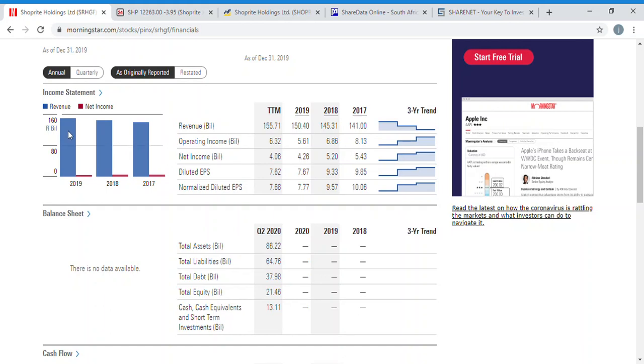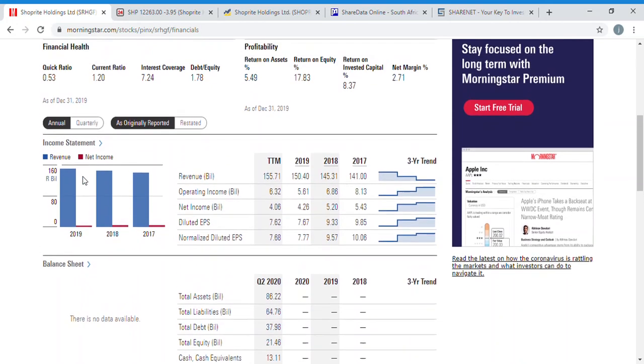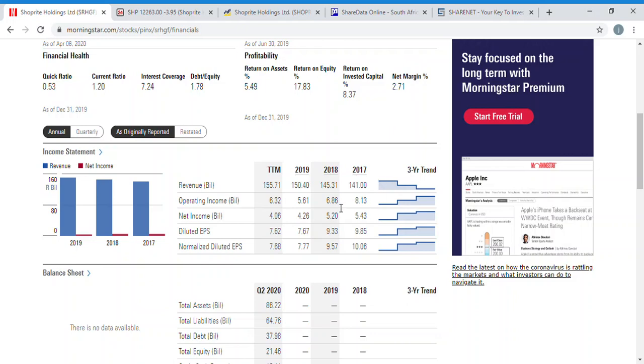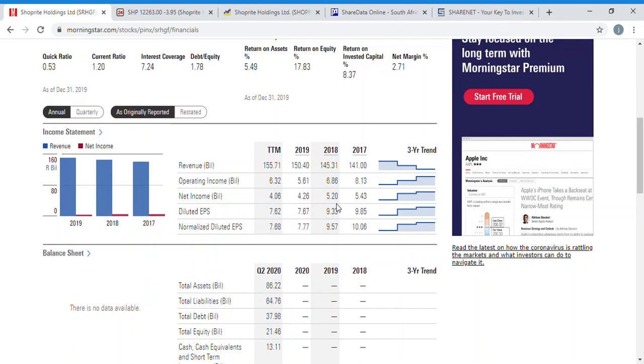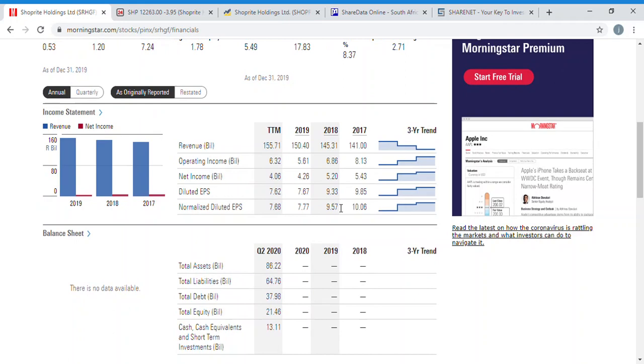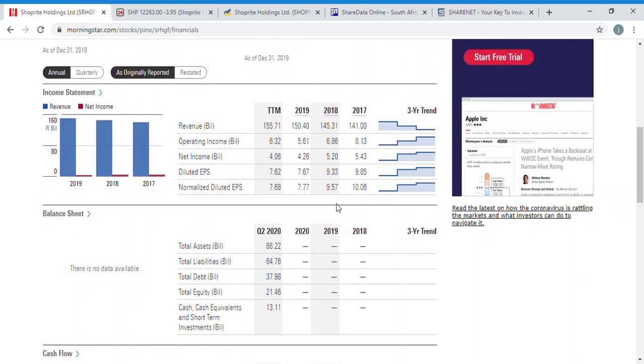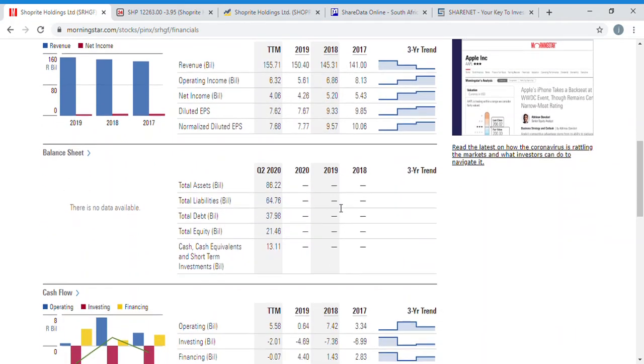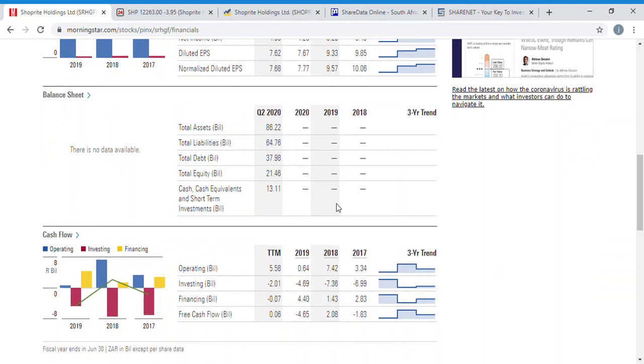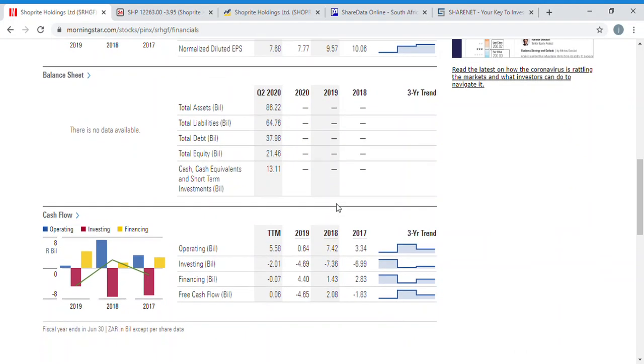So you can see the blue on the chart. The blue is the revenue, and profit is the red one. So you can see that the company has very low margins. It's a low margin business, like ridiculously low margins. That's why it's got net margins of about 2.7%, meaning for every 1 rand they make 2 cents, almost 3 cents of sales. So of every 1 rand of sales, 3 cents is their profit. But that's just how food retailers, which are more on department stores, run.